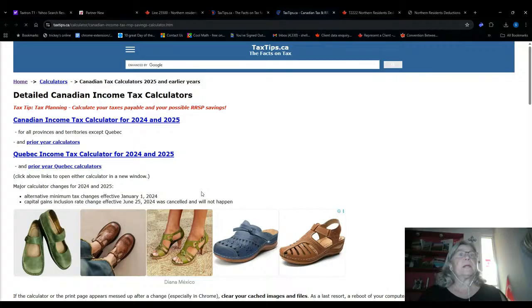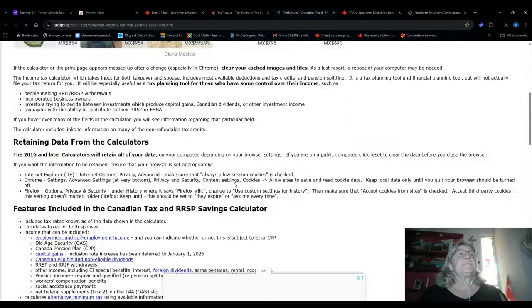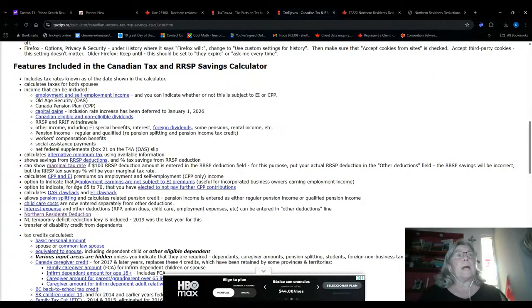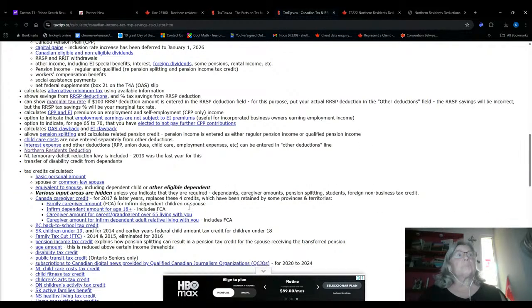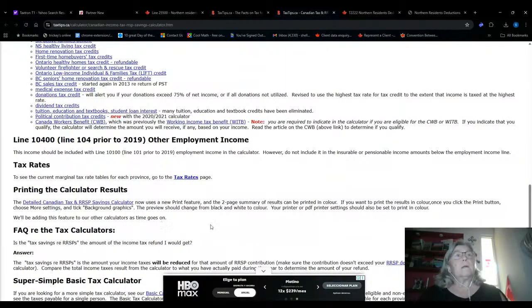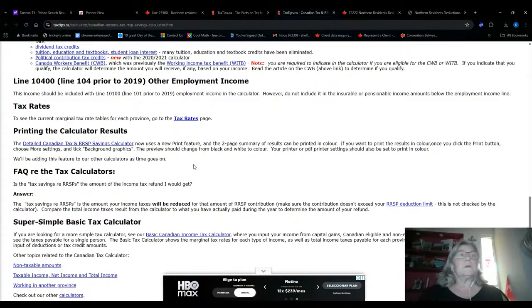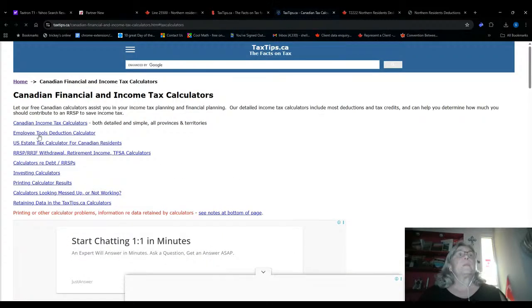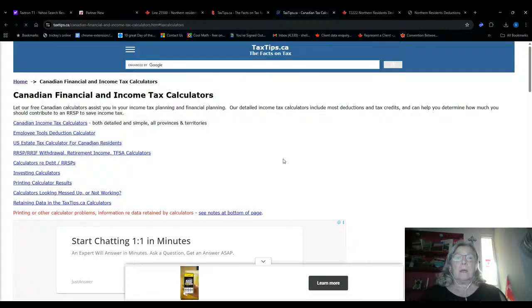So if you want to play around and see, you can go into these calculators and you can actually calculate what do you qualify for. Whether you're using Intuit or whatever good software is there. Okay. So check out other calculators, basic income tax calculator, super simple. You can go in there and calculate based on returns for free. So I hope that helps.